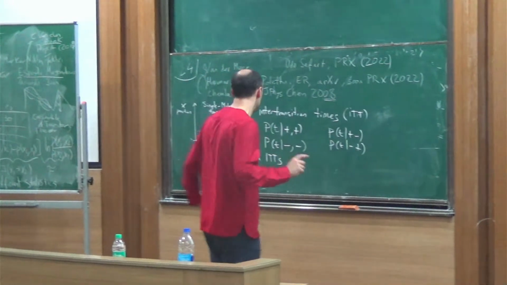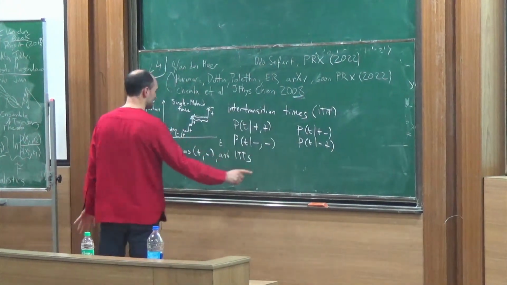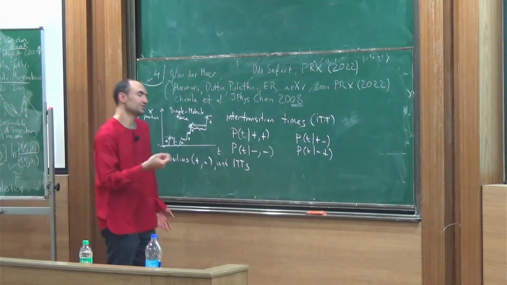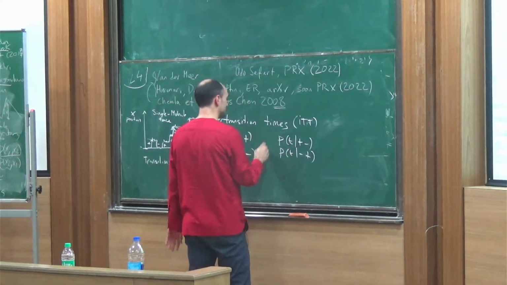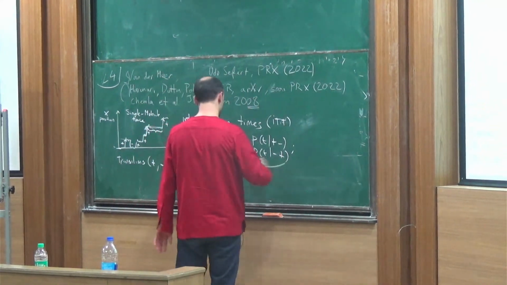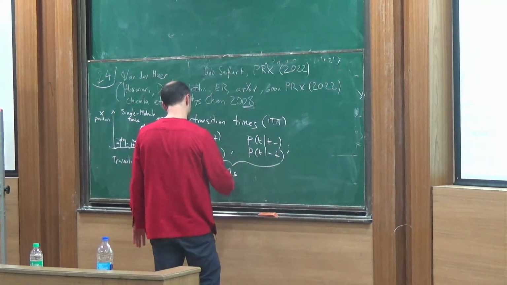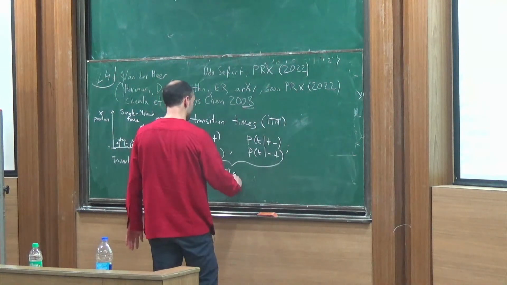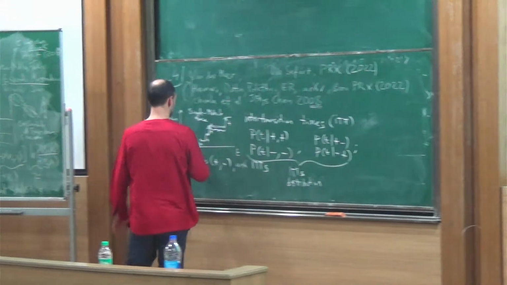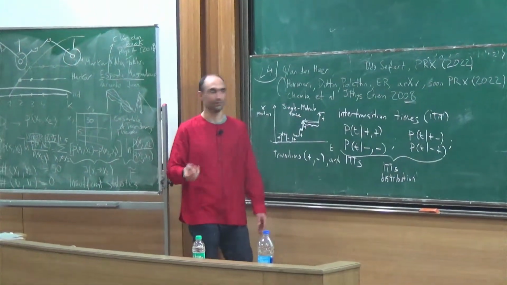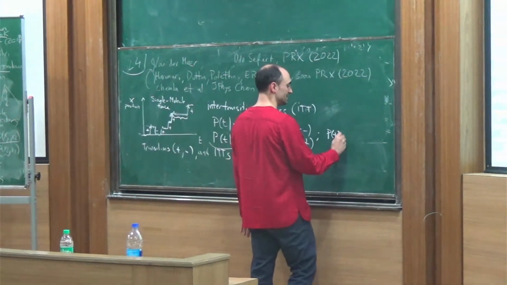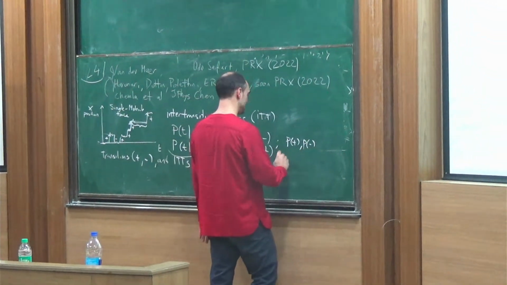So you see, when I record times and transitions, I can get these distributions, and I can also do something else. These are statistics I can get. These are the intertransition time distributions, the ITT distributions. And I can also, of course, count how many transitions happen. So I can count how many pluses there are and how many minuses. This will give me the frequencies, k plus and k minus. These are frequencies.